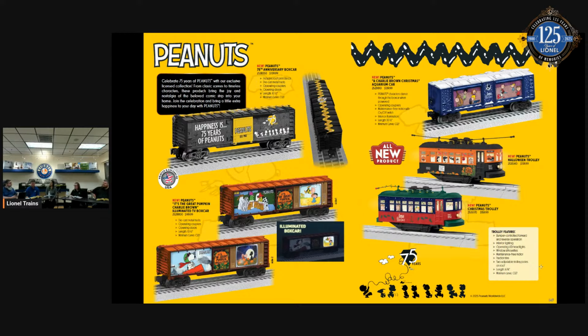Some like Disney going all the way back with the Mickey and Minnie handcar that we celebrated just a year ago and so forth. What a rich tradition. All of these licensed partners have been with us as a brand for so long now. I think it's great celebrating the anniversaries, not just of Lionel, but all these others as well together in one year. And many of those partners were fans of Lionel. When we first connected, they were like, I love this. This is great.